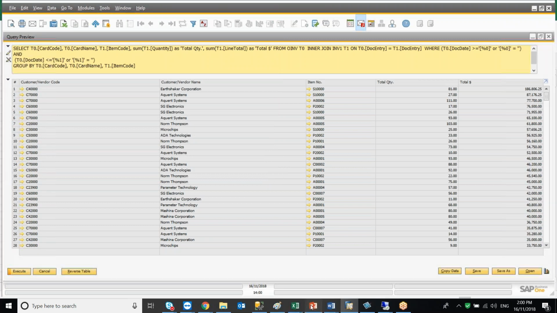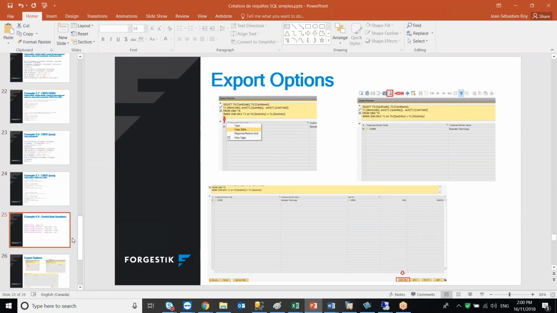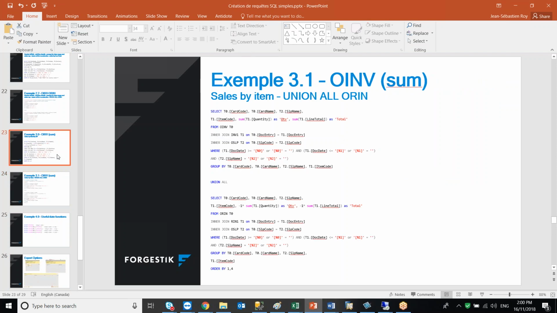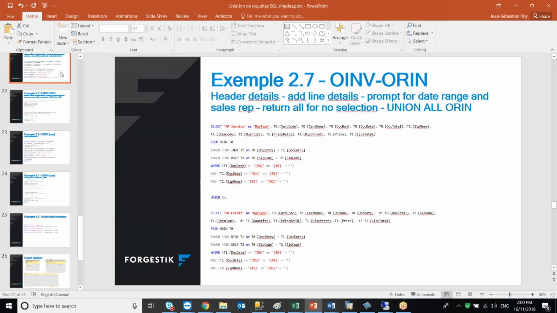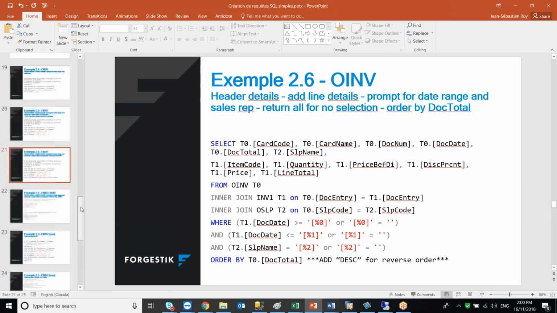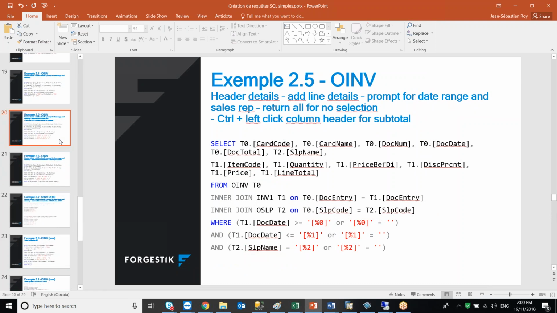So that is all I had for you guys today. Like I said, just going quickly here, all the code that we went through is all in these examples, and it kind of explains all the things that we've added and taken out, etc. So does anybody have any questions, or anybody HANA users that would like to see what the difference in syntax is for HANA?